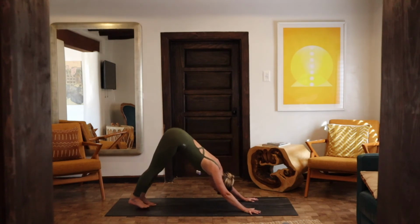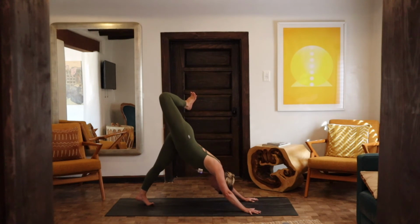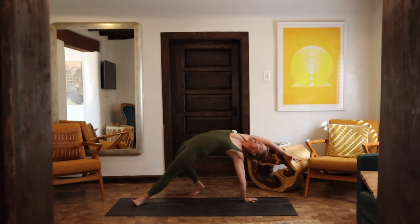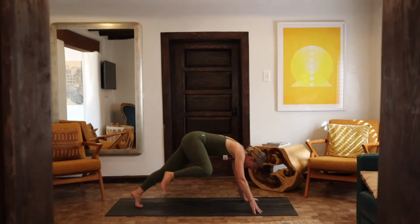Lift your right leg high to the sky. This time bending and opening up the hip. Roll to the outside edge of left foot. Wild thing. Kickstand the right foot behind you. Hips up, heart open. Right foot steps all the way through to the top of the mat. Take your time pulling it through.